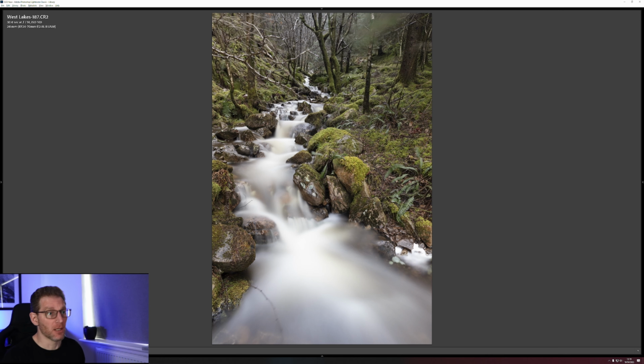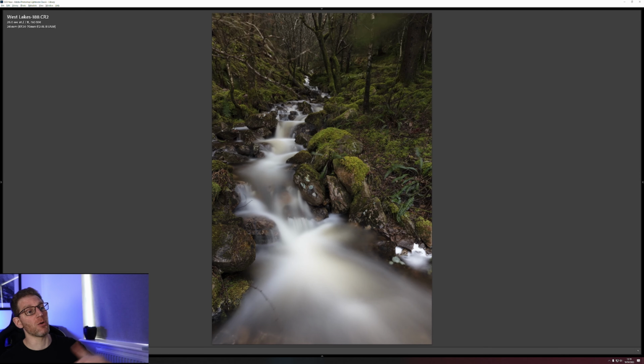Now I work through to the next image. The last image was too bright, so I've reduced the shutter time down to 25 seconds at f11, which is normally my preferred aperture to shoot at. That has gently darkened the image and given a bit more punch to the image by being that little bit darker. Okay, so that's the third image.